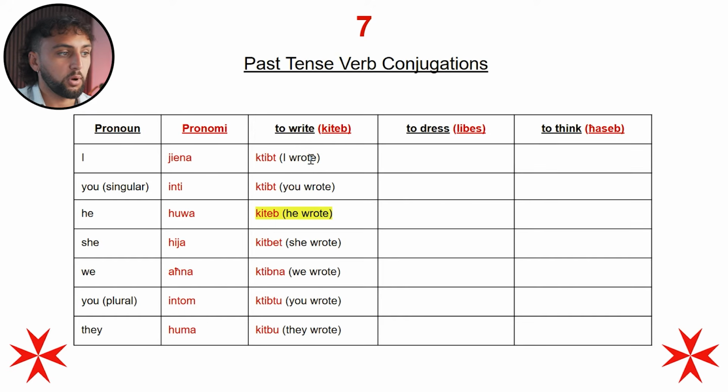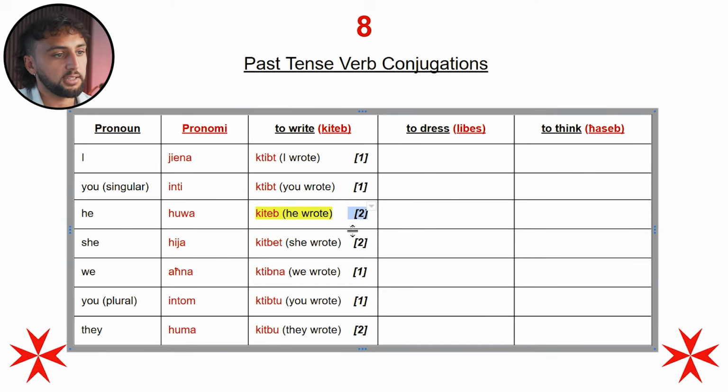We're going to have group 1 and group 2. Okay, so let's do that very quickly. As you can see now, these conjugations with the number 1 beside it are in group 1, and of course these conjugations with the number 2 beside it are in group 2. The reason we have done this is because group 1 have a set of characteristics that group 2 do not have, and of course vice versa.